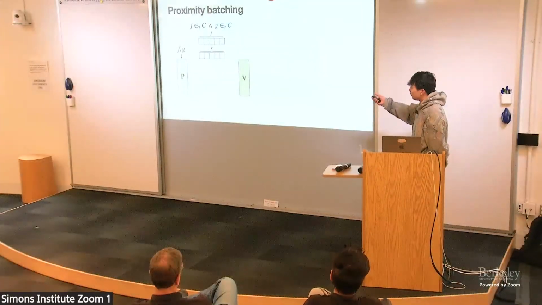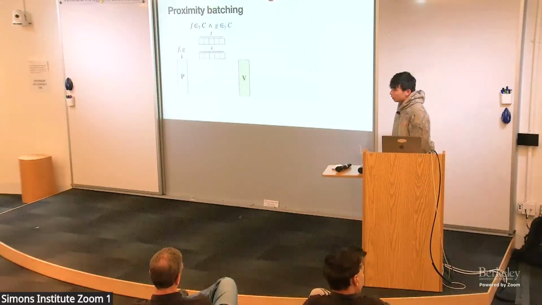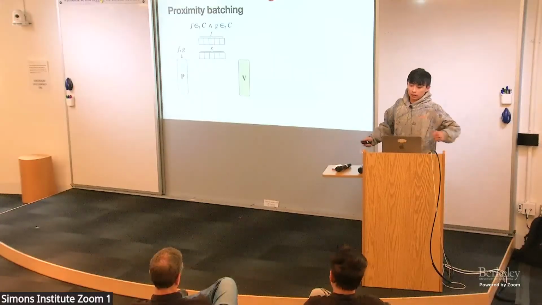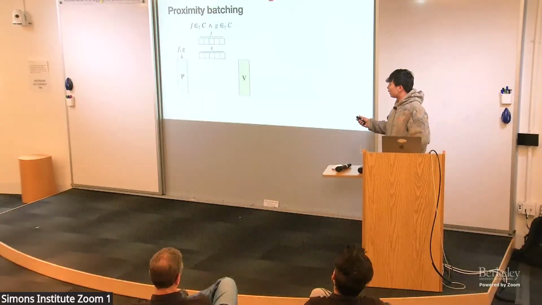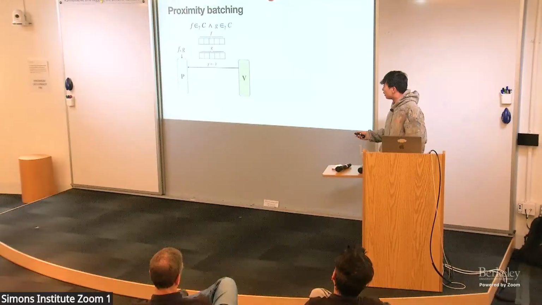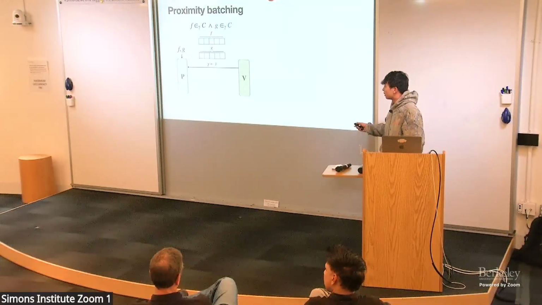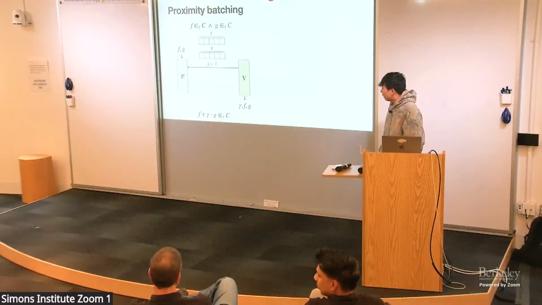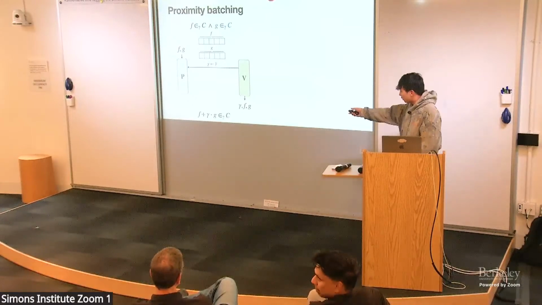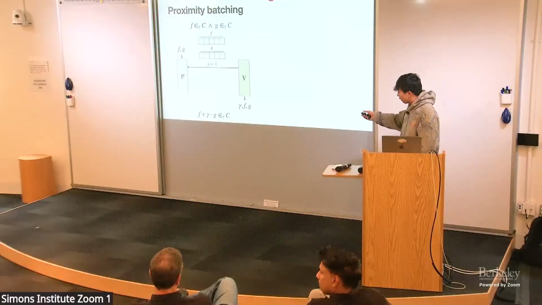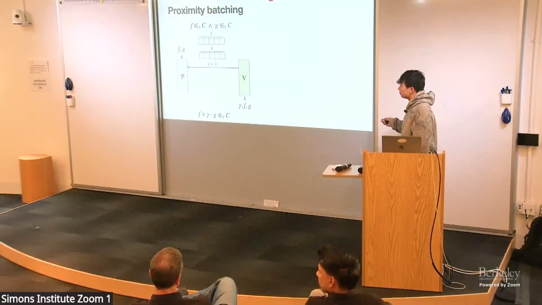Cool. So let's focus in on this very specific problem now, which is the proximity batching. Basically, I have two claims about membership in the code, and I want to reduce this into one. Maybe the most natural thing you can think of is to have the verifier take a random linear combination of these two vectors. The verifier is just going to sample some scalar gamma, and it's going to output this new claim, which says that the random combination of f and g is in the code.